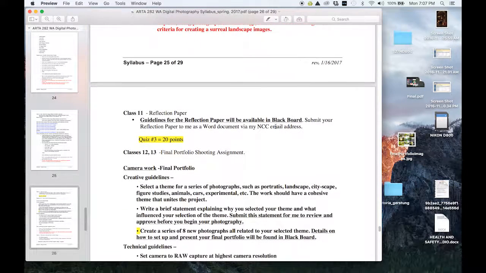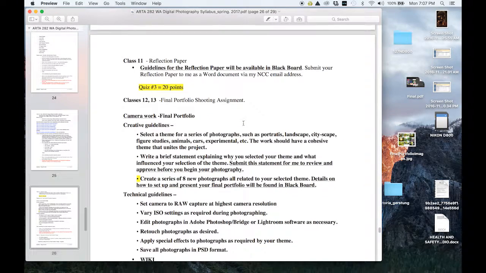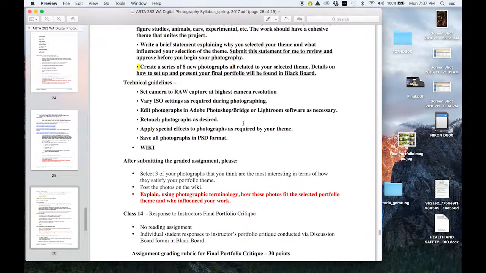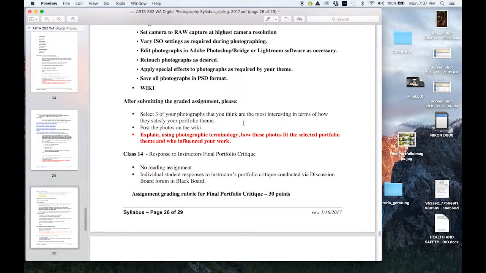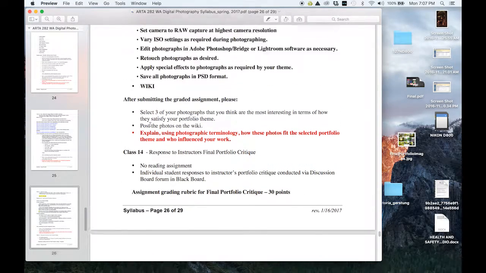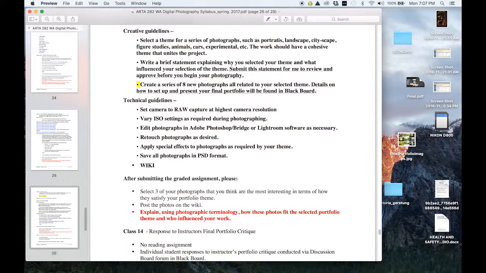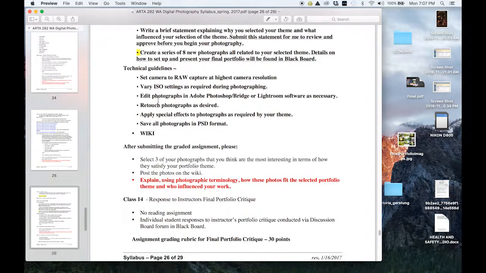In our 11th class, we'll not be shooting this week. That's when you'll be doing your reflection paper. In classes 12 and 13 is when you'll be working on the final portfolio shooting assignment. And there's some additional information about that here. So then we will also have a wiki for that, and the first thing you're going to have to do there in class 12 will be to submit your proposal.